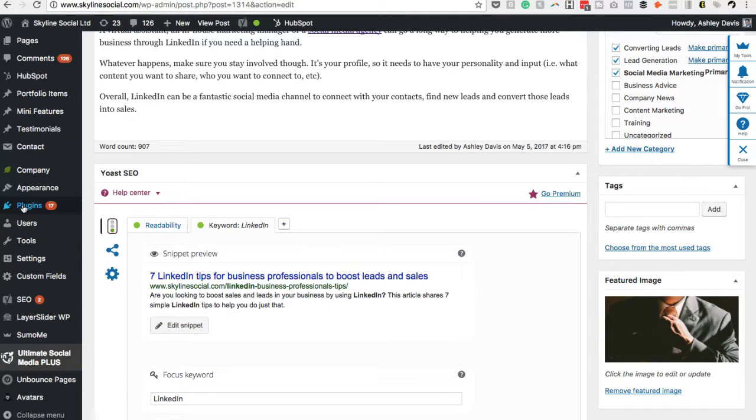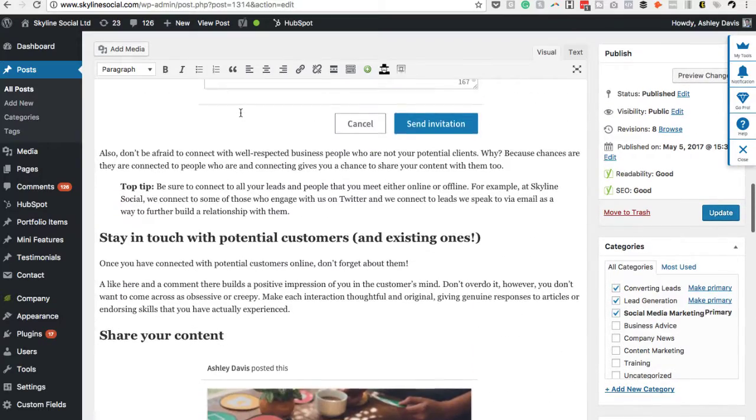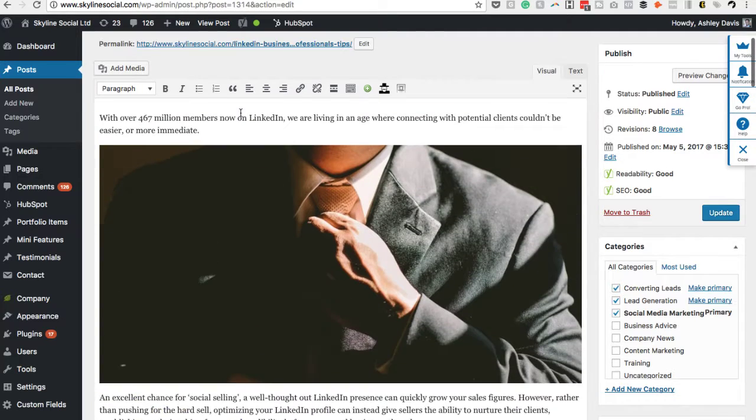If you haven't already, you can do that by going to plugins, install plugins, or you can get whoever's in charge of your website to do it for you. If you're not using WordPress, then just keep in mind everything we're going to be speaking about, because the principles can also apply no matter what content management system you're using. So I just want to go through some of the things that Google looks at, and what's really important, what's not as important, just so you're clear when optimizing your content.